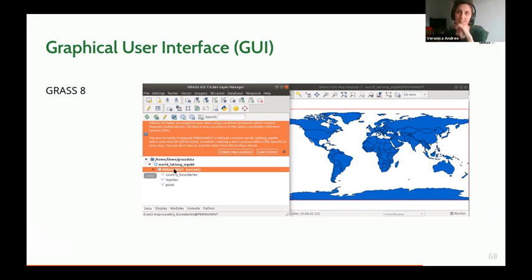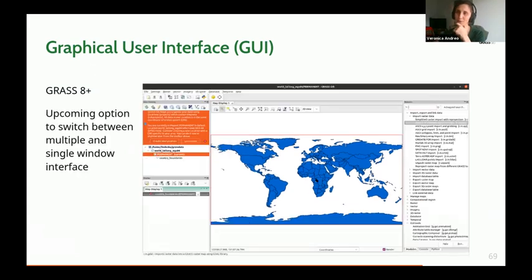For GRASS 8 Plus, we are expecting to have, now this is super experimental, a single window display where you can just move these panes around and get the console or the Python terminal here, and it looks like a single QGIS.